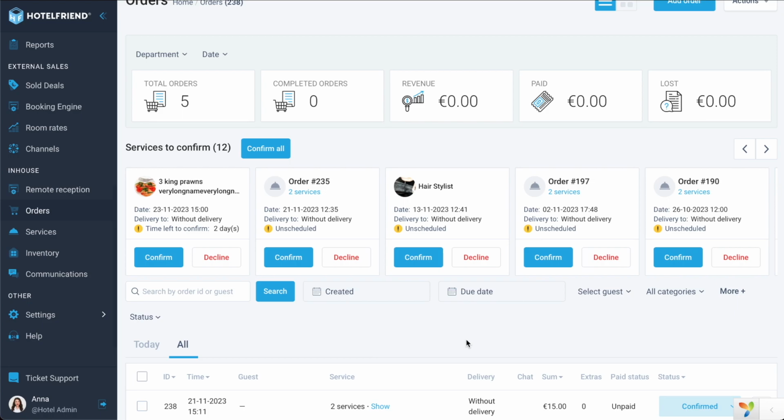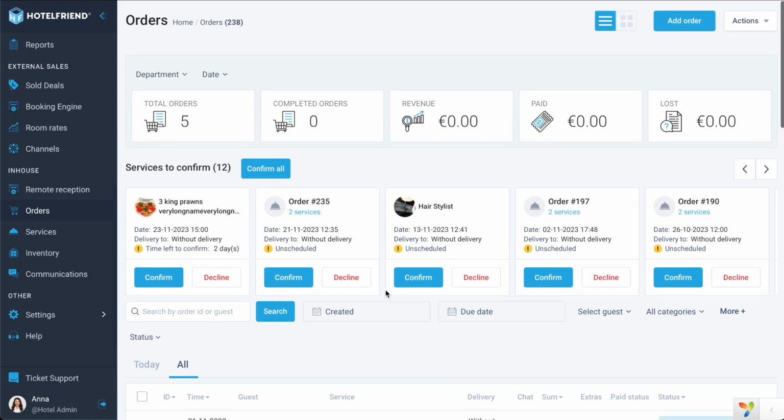That's it about the main updates, and also except amazing big features we released this time, we also always working on refining and improving our system.